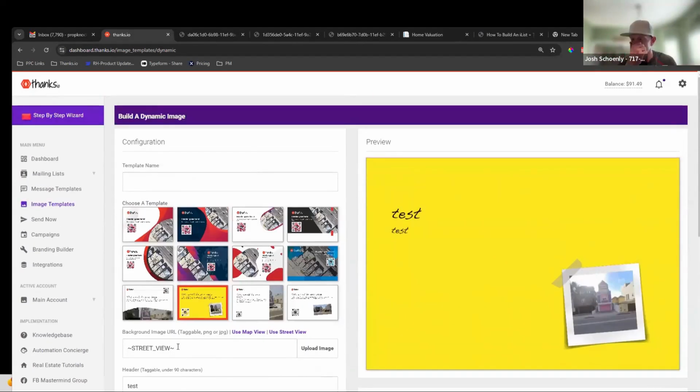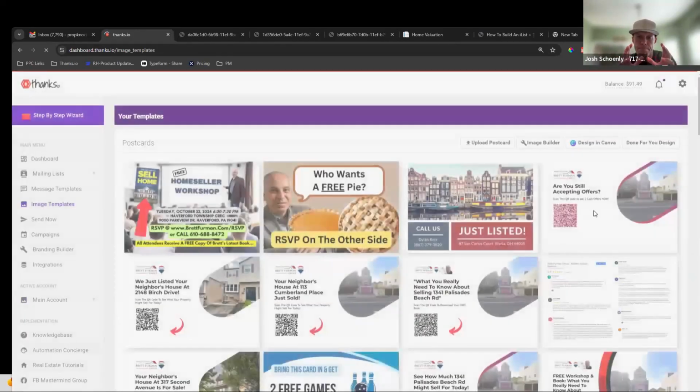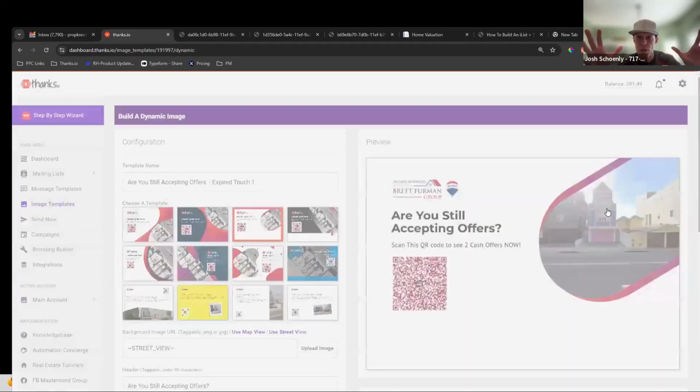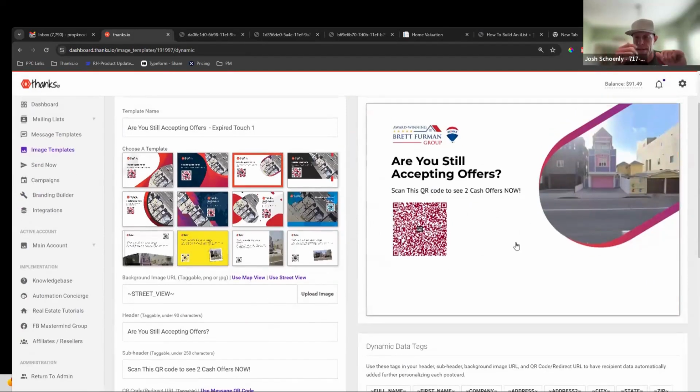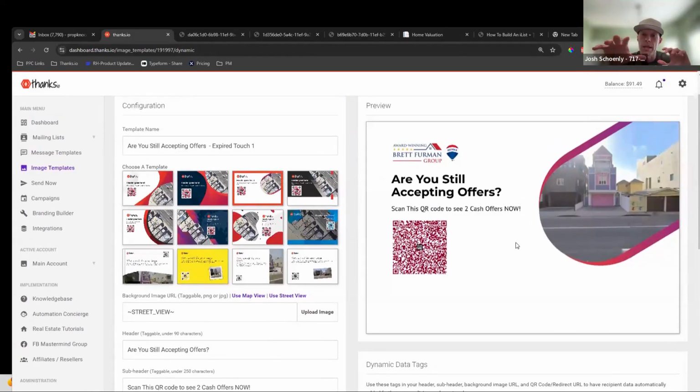For example, one of the examples that Joe showed as optional buyers has several different options to sell. There's a fix and list, there's a sell and stay, there's a cash plus.